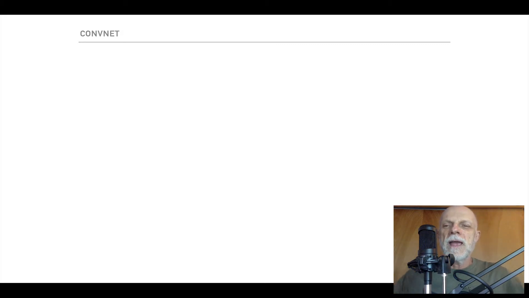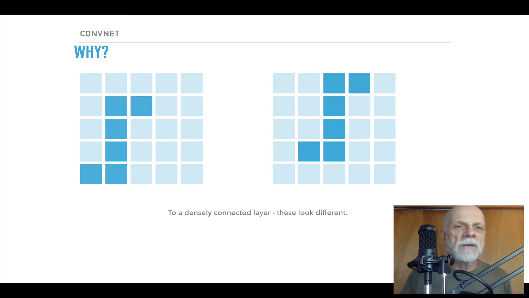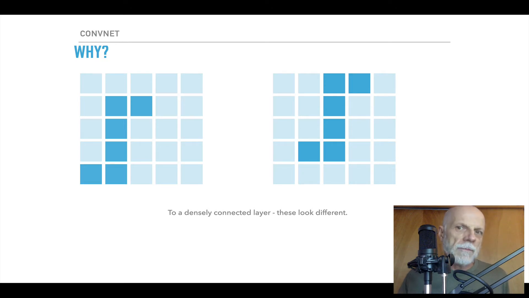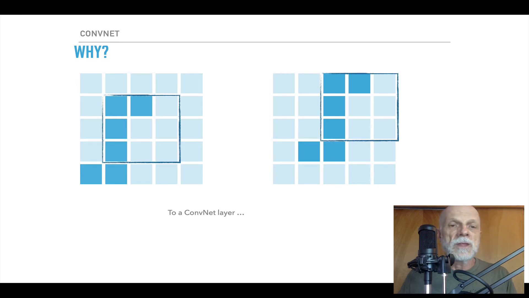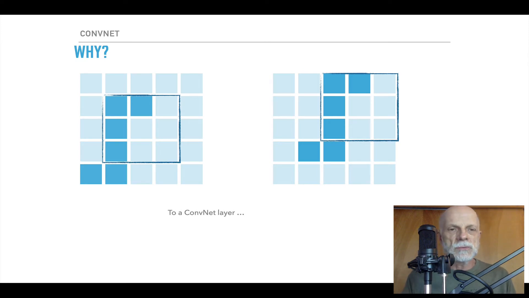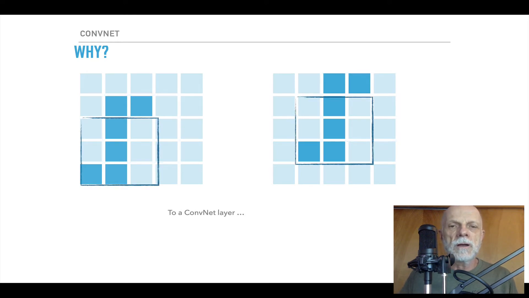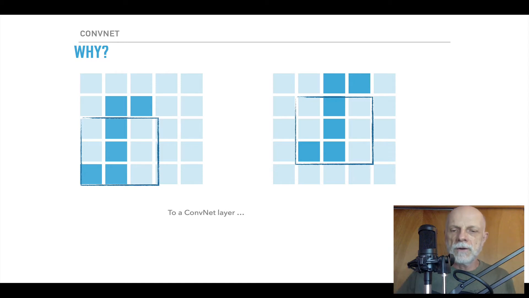Shouldn't we be looking at the entire picture and not just a 3 by 3 part of it? Here's the reasoning. We have two small five by five images. To a fully connected network, these look different — the first row of the first image is all light blue, while the second image has some darker blue pixels. We'd have to learn these things separately. But to a 3 by 3 patch, as we move along those windows, at some point they look the same — we see a similar Tetris reverse-L shape. So we're finding similarities in the learning that can build regardless of where something is in the image.